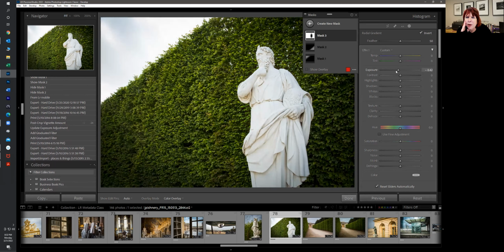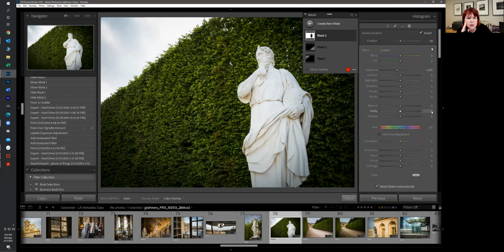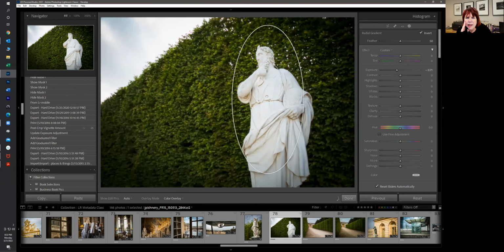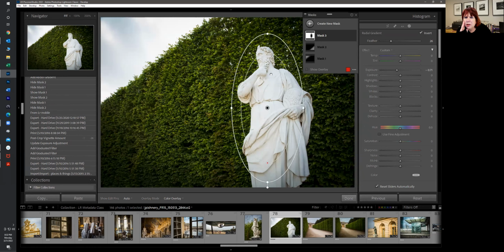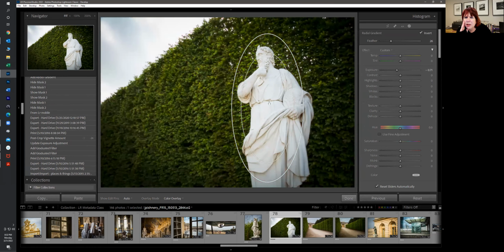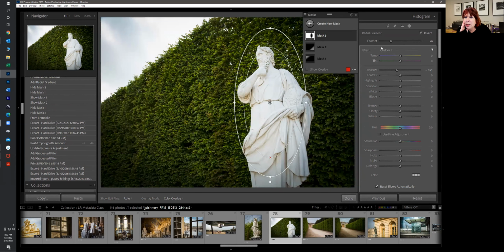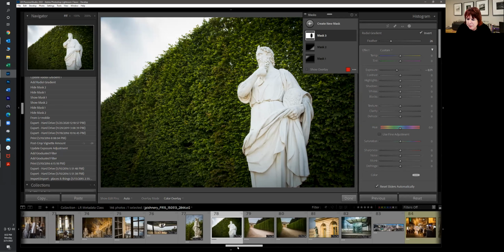So I can do a radial gradient and then just darken around that subject. And I can move that around. What's it doing with feather? There was a lot of feathering going on there, a little too much. But the radial is kind of nice if you really just want to darken or lighten around something.